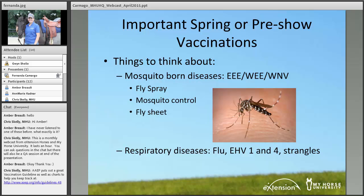Now, for the mosquito-borne diseases, other things for you to think about are fly spray, or anything that you can use to deter mosquitoes from biting your horse. So fly spray, mosquito control, so no stagnant water in places. You can also try fly sheets. I generally put a fly sheet on my horse and then spray the fly spray on top of that.